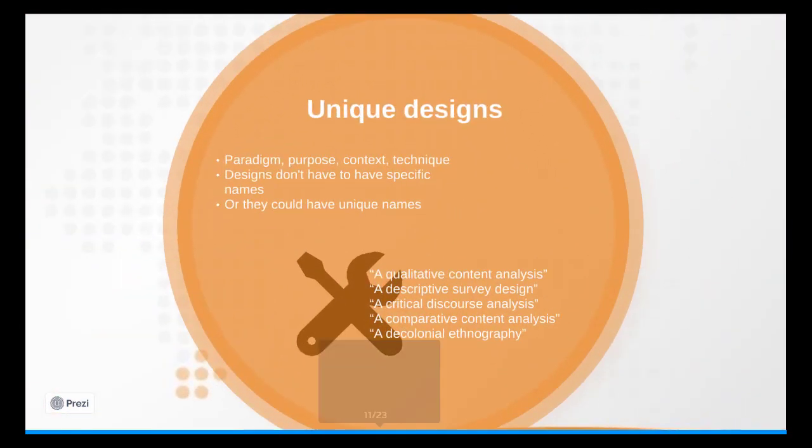I call them that for today. Do you remember at the beginning that I said that a research design is determined by the paradigm, the purpose, the context, and the specific research techniques? Now, you can be an interpretivist, that is your paradigmatic position, doing research to explore a topic, that is your purpose or your objectives, in the context of an NGO as an organization, and using partially structured interviews. This list of details could be the outline of what you can call a research design. So for many studies, this will be the way. There will not be one complicated name or labeled research design.